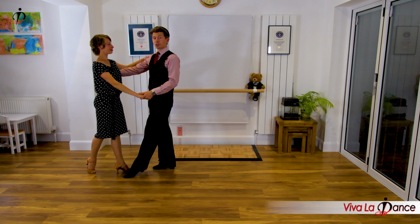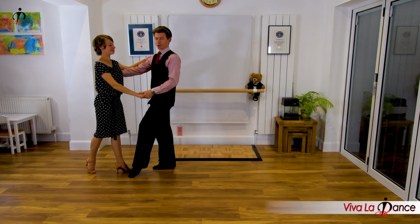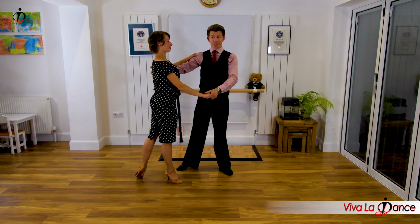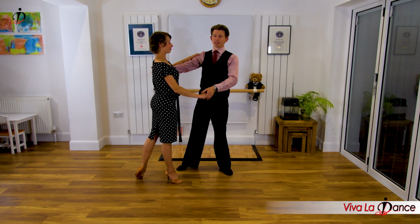And then followers, you're going to dance a type of forward lock. And leaders, you're going to do a side close, side chassé turning. So you'll be facing away from us now. You won't be able to see, but we're still here. Followers, you're going to see what you're dancing. You're going to dance your forward lock, 4 and 1. So in that position, crane your necks, leaders, to have a little look. Just have a turn around and you'll be able to see.